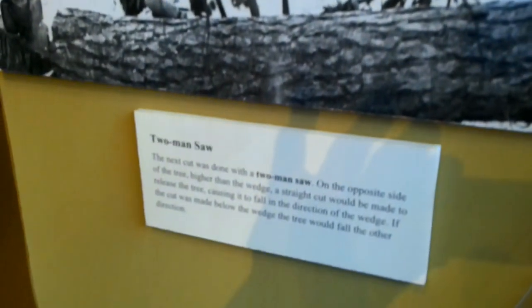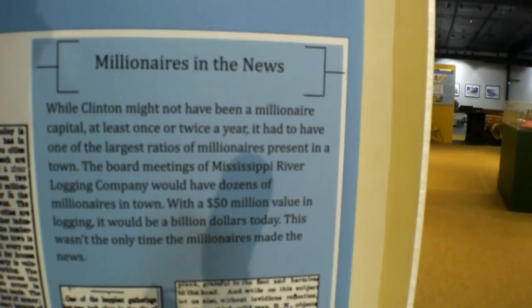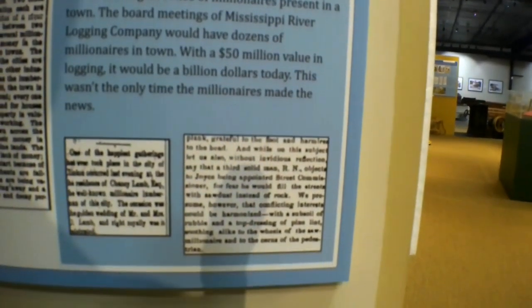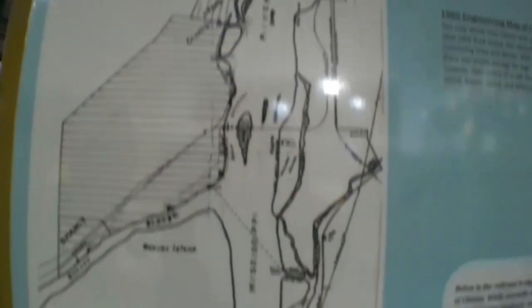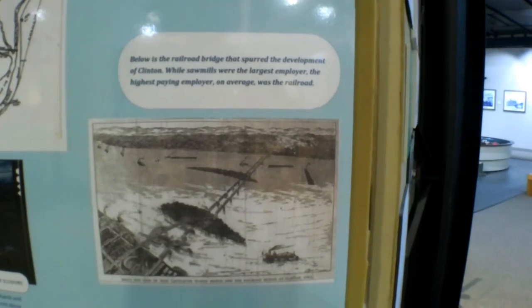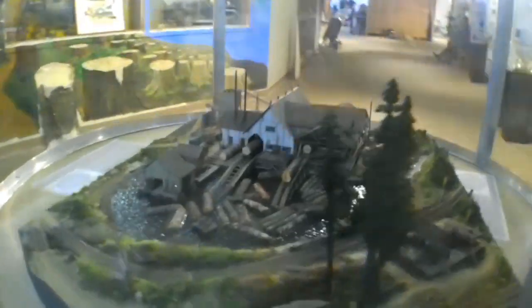If you like old pictures of a historic nature, you're going to love this museum. I think this museum is ideal for kids between the ages of about 7 and 12. Littler kids can enjoy it as well, and teens can too depending on their personality, but that 7 to 12 range is perfect — old enough to read, but still young enough to have that curious spirit, and with the hands-on activities it's a great fit.